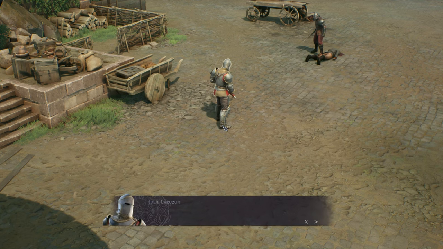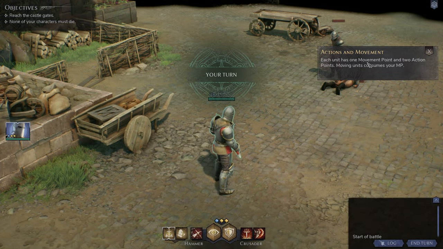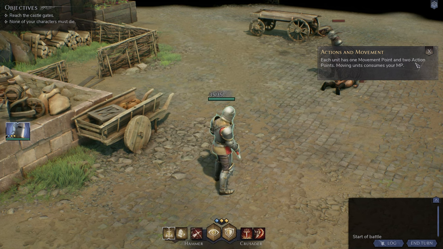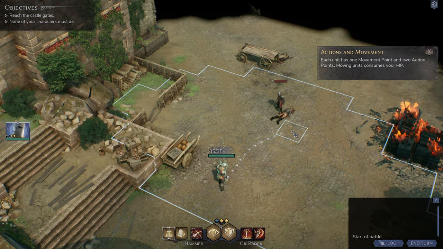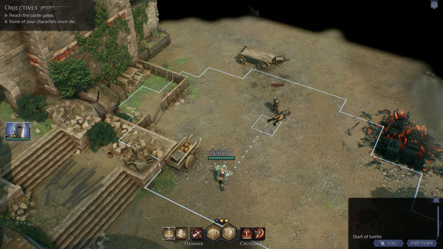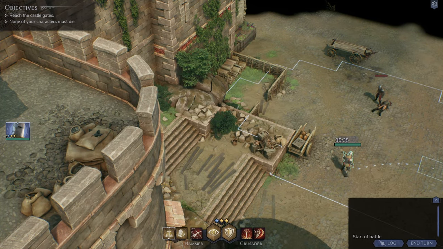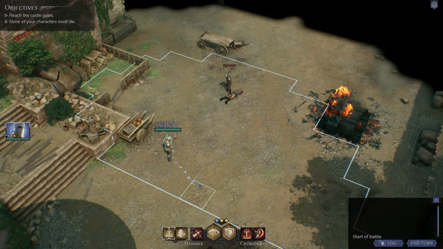All right, the game is bloody. Check. Start of battle. Each unit has one movement point and two action points. Moving consumes your movement points. So it's similar in that sense to Gears Tactics, which also had three action points. You can see one movement, two actions. That's a clever way of doing it.